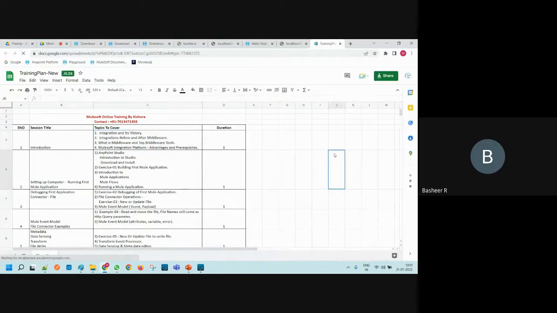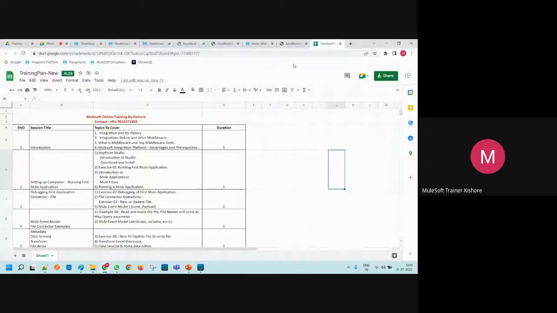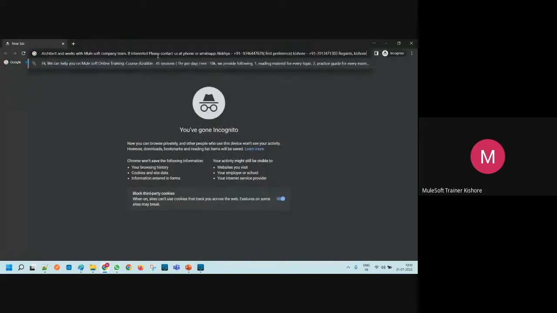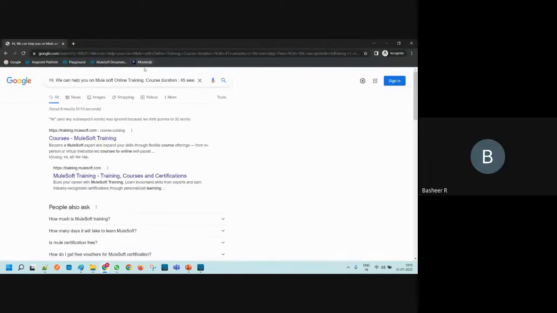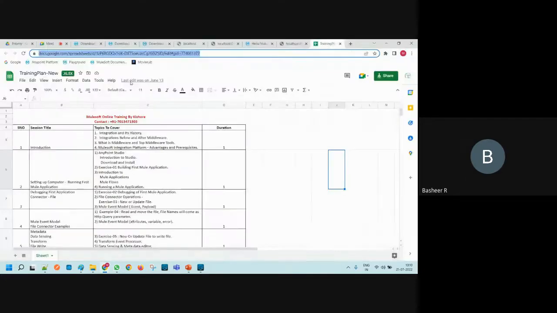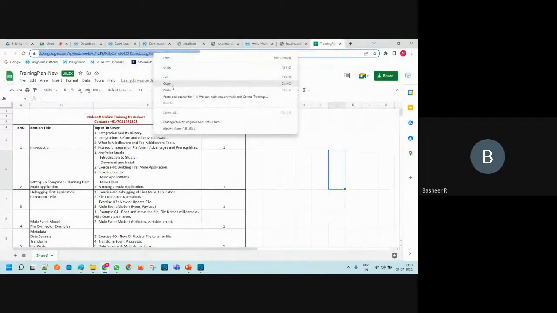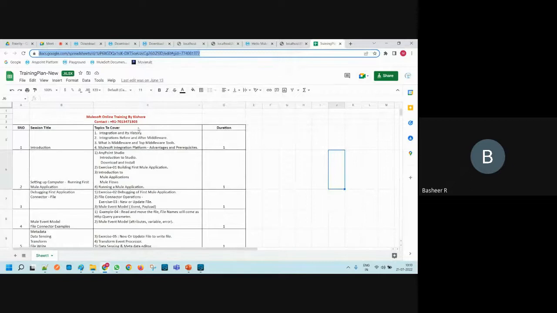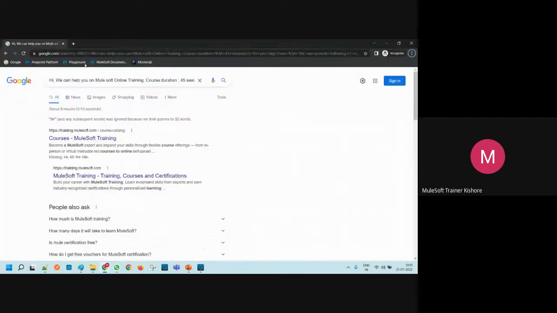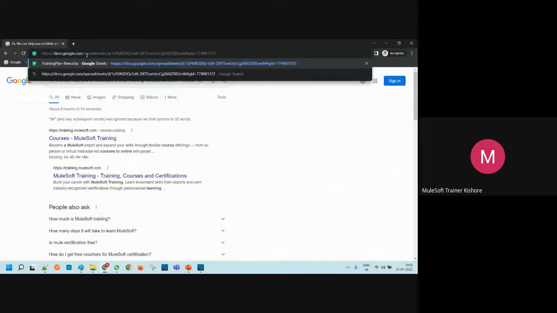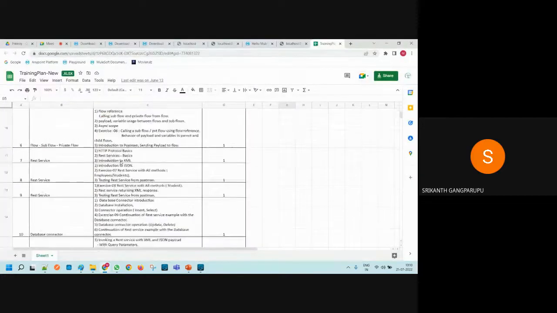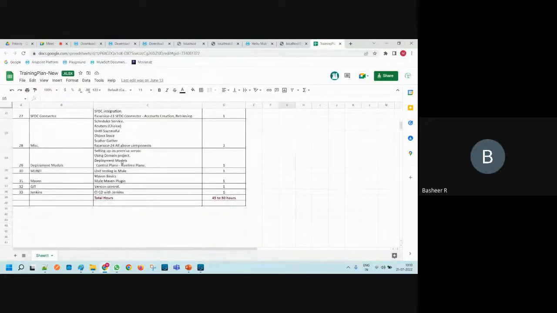Here you will have everything that is needed to work in a Mulesoft development project. I have one doubt. Are we doing Git and Jenkins? Yeah, we'll cover that, but at a high level, not from a DevOps point of view, whatever we require as a developer.